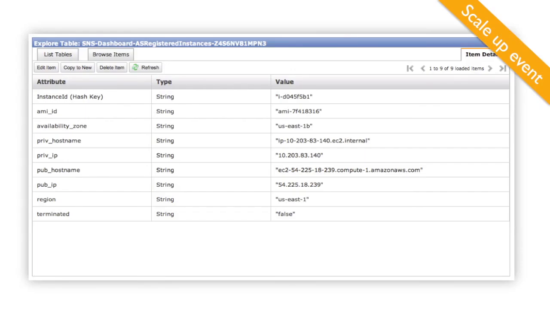Within the console, if you go to the DynamoDB table, you can browse content. And just to show you how this has been picked apart, my instance ID there is my hash key, and it's my main searchable attribute there. The rest of that data is that block of JSON that's been written in there, and it's being pulled apart by the console so we can see these individual fields. So the AMI ID, the availability zone, and so on, which match the fields that we've been displaying on our dashboard.